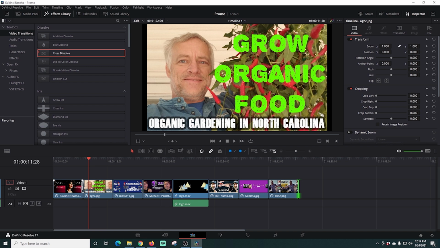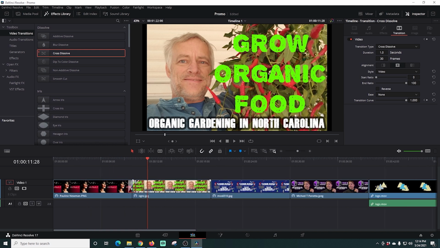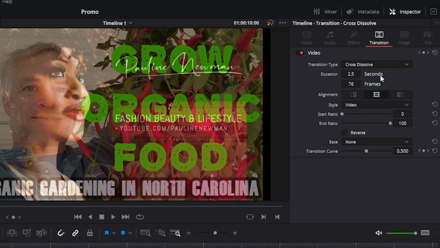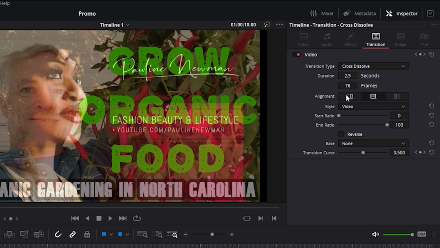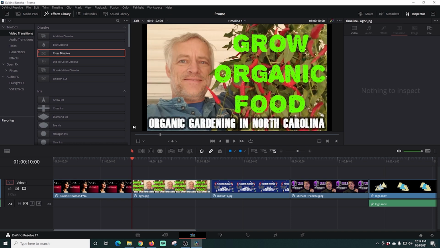If I select it, I can just stretch it out if I want. I can change the length of it and all that kind of stuff. Let's zoom in here a little bit and I can just pull on the edges. It will stretch it out so I can make that transition longer if I want to. And it also has a panel up here on the top right so I can change the way that the transition happens. And that's of course the same on any of the transitions that I choose, but I'm just gonna select it and delete it.